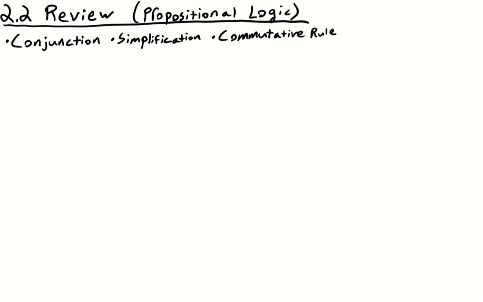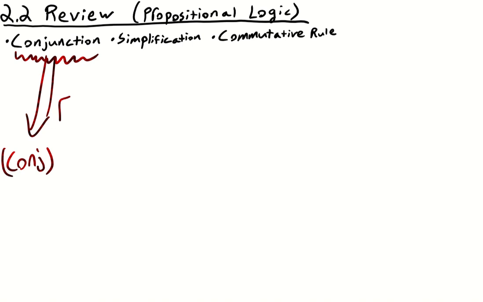And this is most especially the case with the rule of conjunction, or CONJ for short. Some textbooks refer to this as adjunction, although that's relatively rare. The Subson Hill textbook calls it adjunction. Most textbooks that I've seen refer to it as conjunction. So here, if we have two true propositions, we can then combine them together with the "and" sentential connective to form a true molecular sentence that's a conjunction.